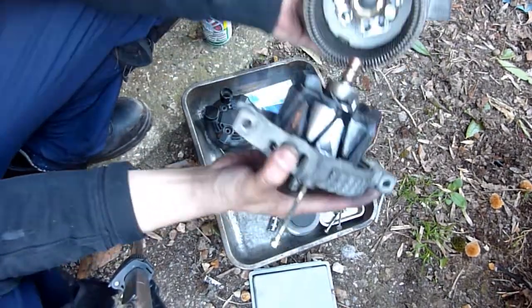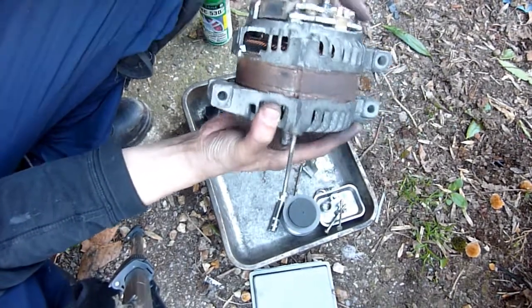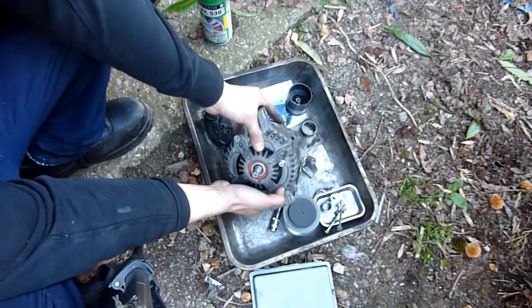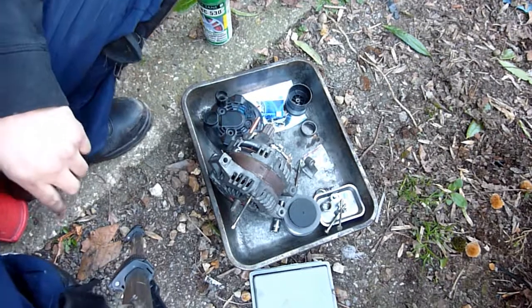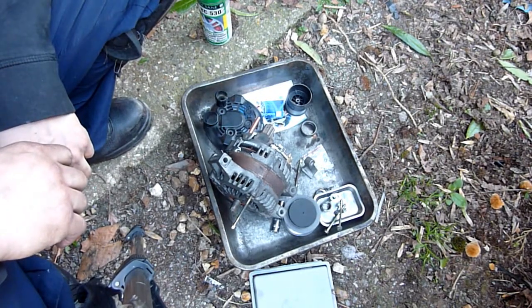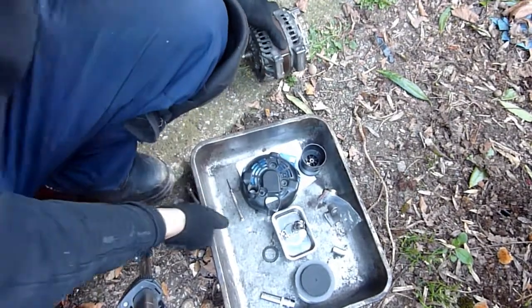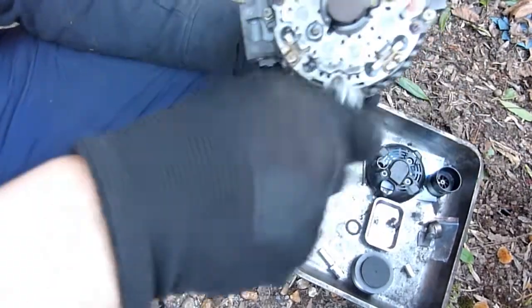Game plan two calls for this. Remember I made those two marks? I'm just going to tighten the four bolts and squash it together like that. I'm going to get the 8mm. So 8mm, 8mm, 8mm. Four bolts or three bolts. And do it that way. Right, so actually I put the bolts on the wrong way. So with the bolts on the right way, no need to try and squash the head in, I think. In fact, I think it might have been sitting in there properly anyway.